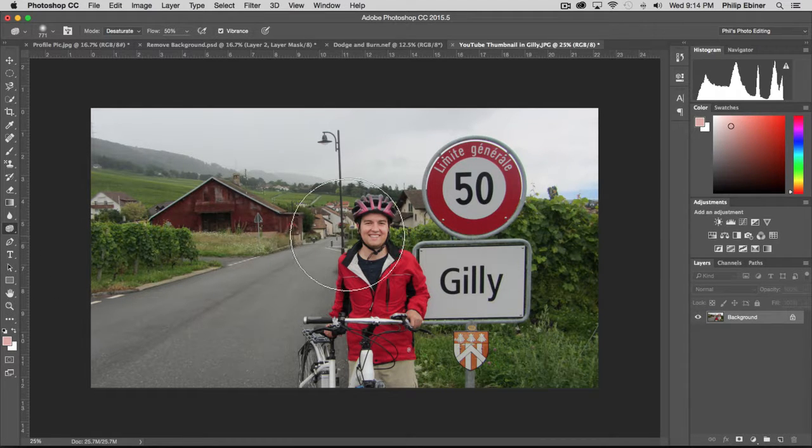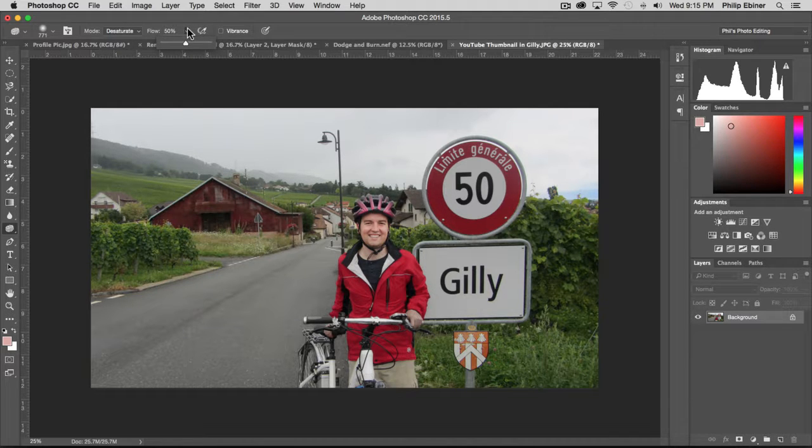The sponge tool is kind of a similar concept, but instead of affecting exposure, it affects saturation. So if I have my mode selected as desaturate and my flow as 50%, it's going to decrease the saturation. Right now it has only vibrance selected, so it doesn't desaturate too much. It only minimizes the fully saturated bright colors. So if I do paint over my jacket, it does really affect my jacket, but it's not really affecting the other colors in this image. If I uncheck vibrance, then it's going to actually affect all of the colors that I brush on.